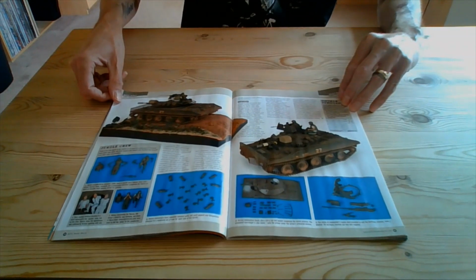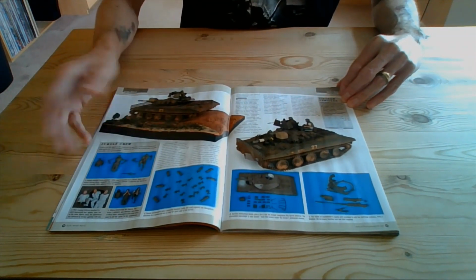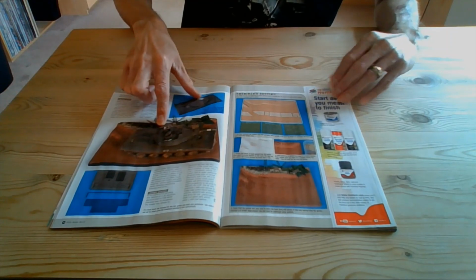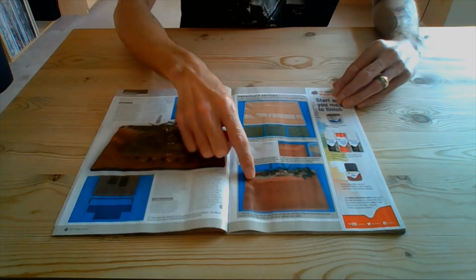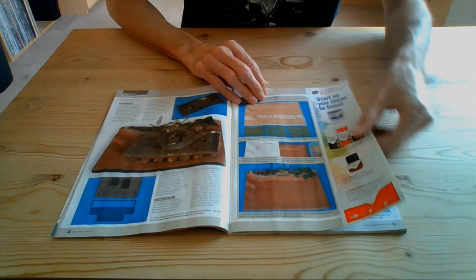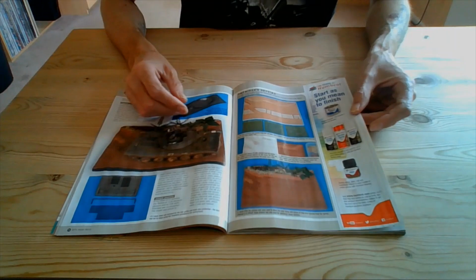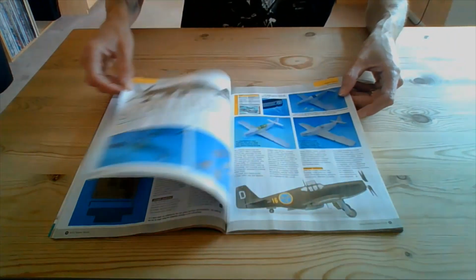And as we see, we're even going on to painting the figures here, telling you how we got them to look like that. It's all fantastic. And at the end, as we can see, the finished model there is on a diorama board, and the builder is actually showing you how he made the diorama board for it. So it's not going to be majorly difficult. As I say, it is classed as a basic build, so anybody should be able to do this as long as you've had a couple of builds under your belt.